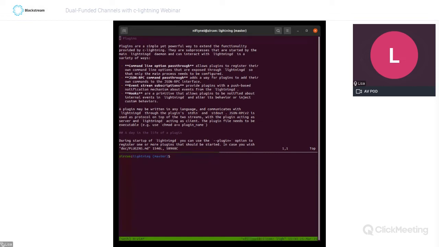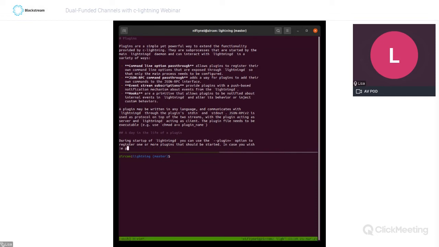Part of the dual funding flow in C Lightning, for the acceptor side of it, has a whole workflow that it goes through on the opposite side of those signing things and whatnot, that allows your acceptor node to respond to these open channel requests based on the policy that you've set up.